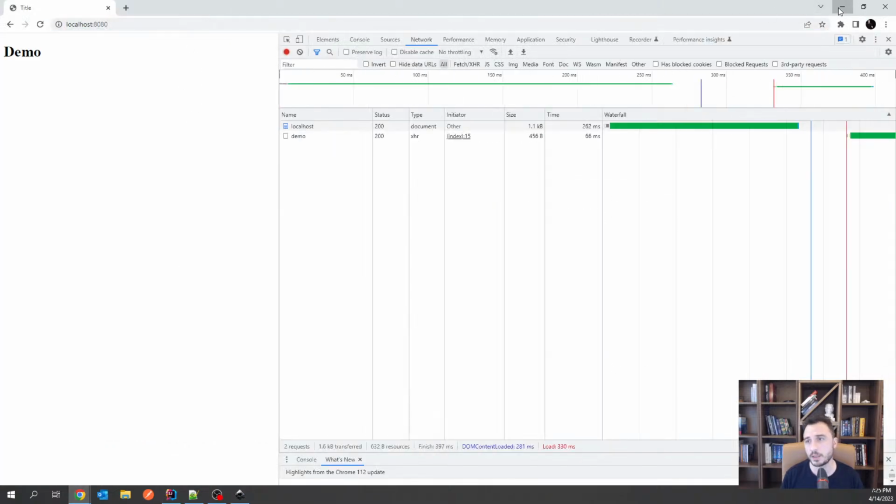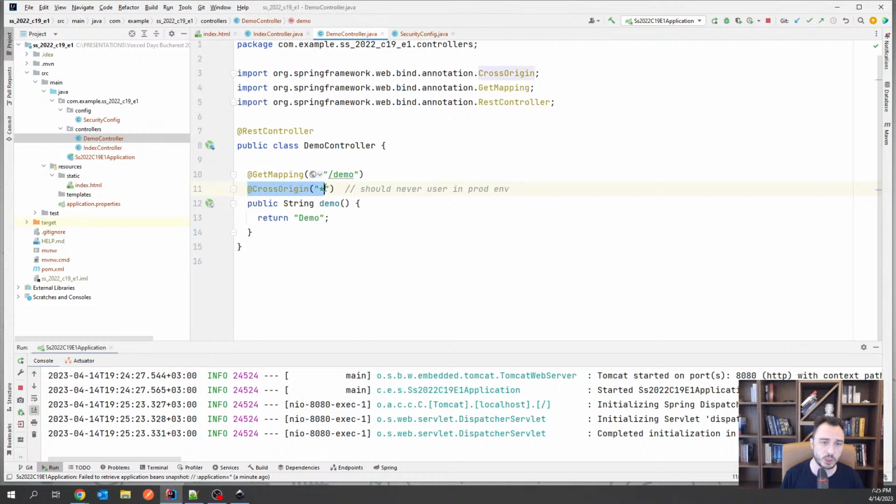Now, the CrossOrigin annotation is very rarely used anyway, because it would mean that I have to use it on any endpoint, and it's rarely the case where I have to only loosen the restrictions for a specific endpoint.